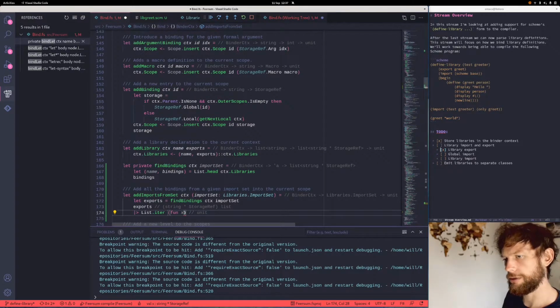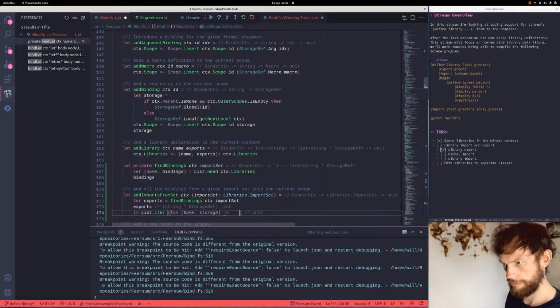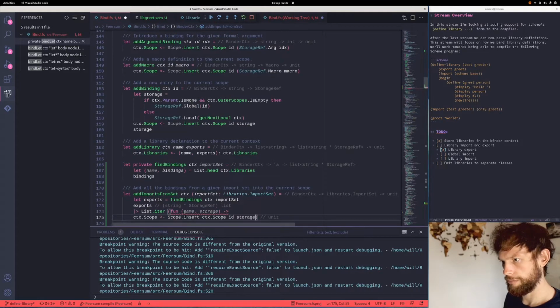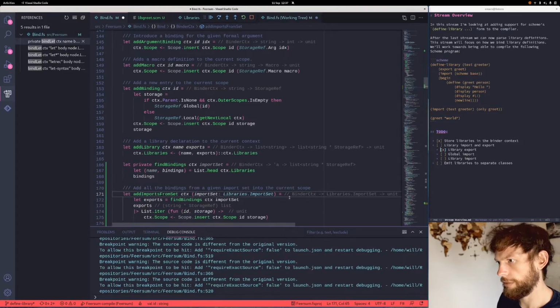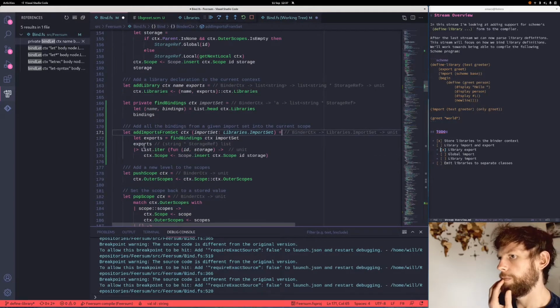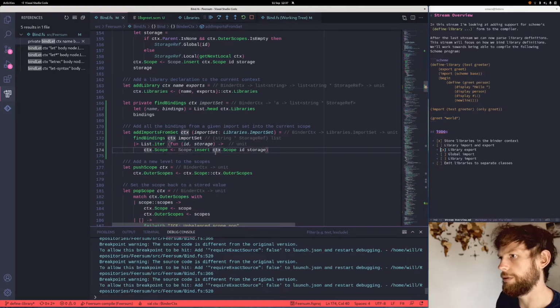It's going to take the name storage, and then mutate the scope. Oh, it must be ID. And we can clean this up a little bit by just piping find binding straight to list editor.